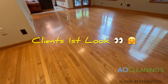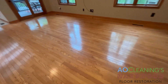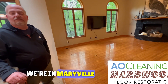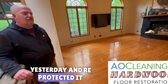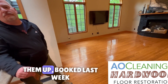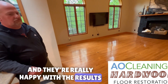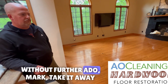At one point this is what it looked like. AO Cleaning — I'm here with my clients Mark and his wife Tricia in Maryville, Illinois. We cleaned the carpets yesterday and re-protected them, and today we came out and did a clean and buff and wax removal. We booked them last week and we came out about a year ago for a demo as well. Mark wants to speak to his overall experience with AO Cleaning.